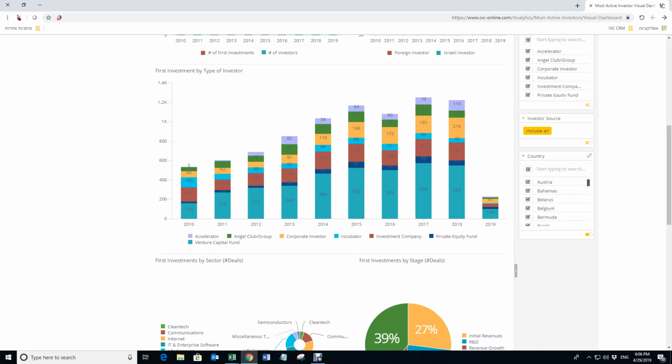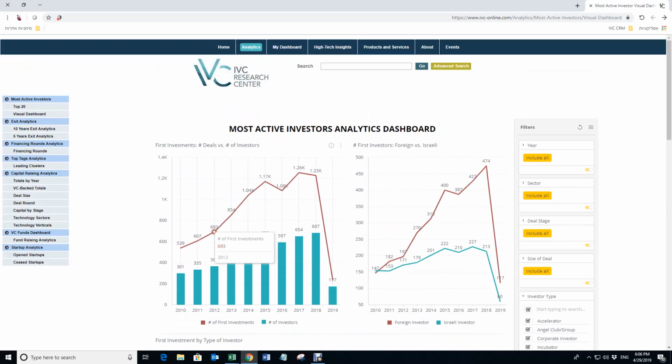This is basically where the investor is located. So if we go over one by one over here, we can see number of first investments, number of deals versus number of investors.